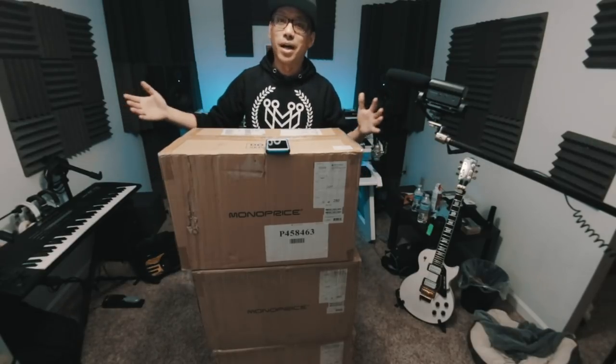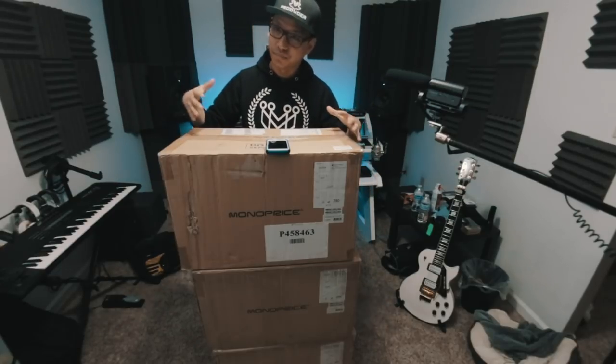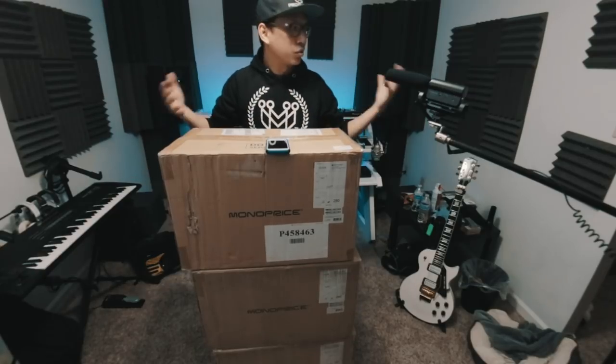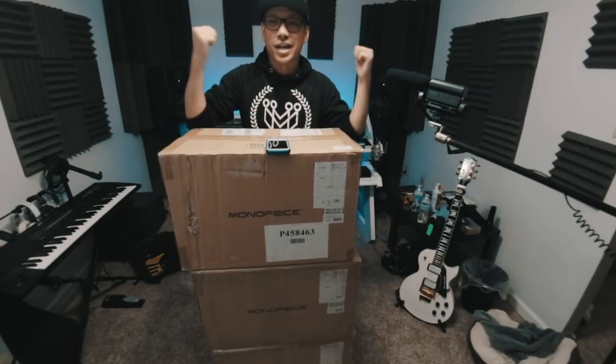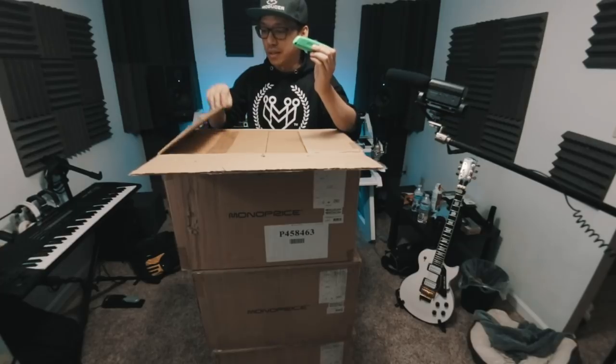Right now I don't have an interface to do the 5.1 setup, but since I didn't want to sleep on the sale I decided to get all six that I need. Since I don't have a proper audio interface yet to support surround sound, I won't be able to try the surround setup yet, but I need at least five monitors and they only come in pairs, so I got six — I'll have an extra one in case I break any of them. Funny story about this box cutter: when I bought those old American Audio speakers, we found this box cutter inside a brand-new pair.